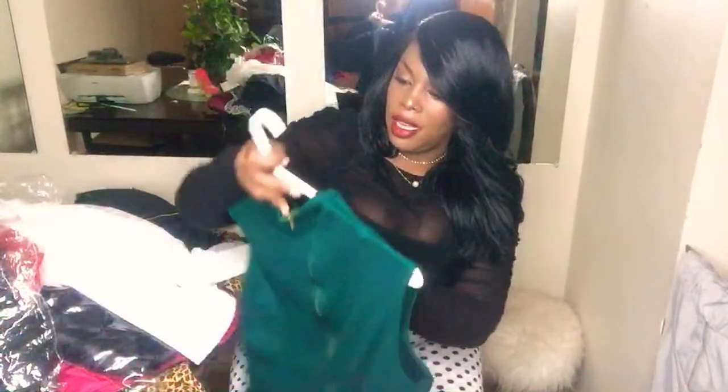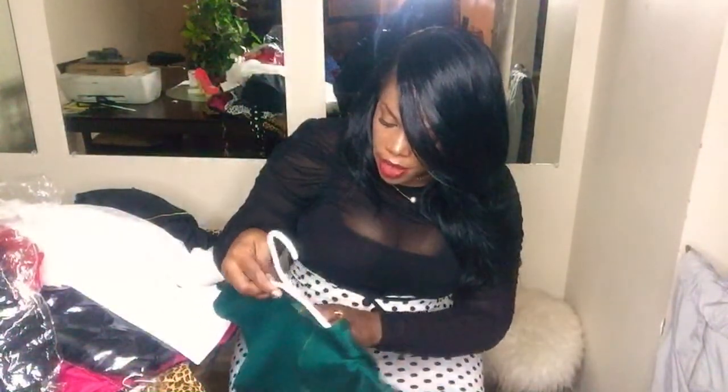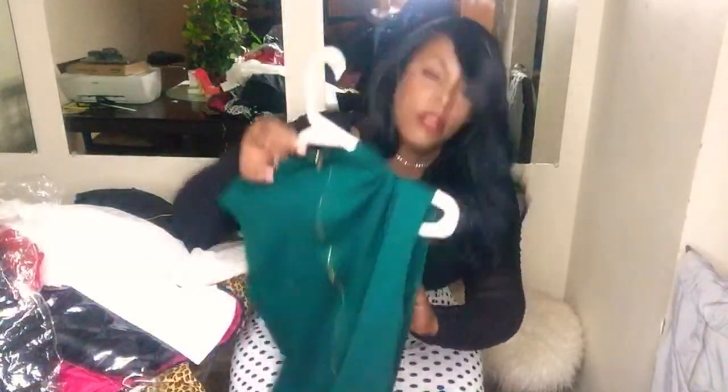I just love this. You guys, now this one, if I can fit in this one would be mine for sure. I know I said that about a lot of stuff, but each piece that I picked out is because it caught my eye in some way or another. So this is like a size 10. Again, really stretchy fabric. So I'm thinking a 10-12 could wear this. It zips up in the back.